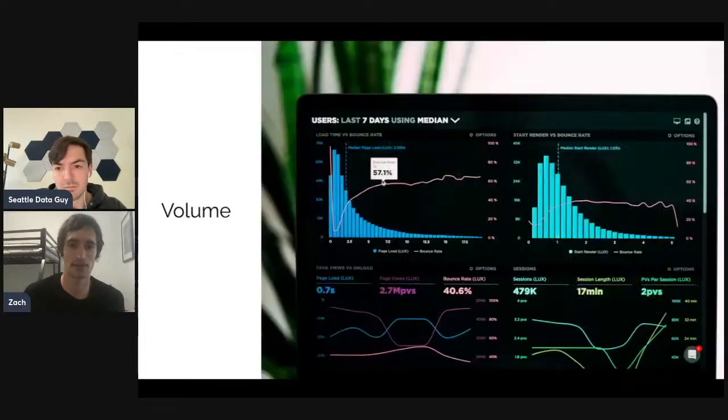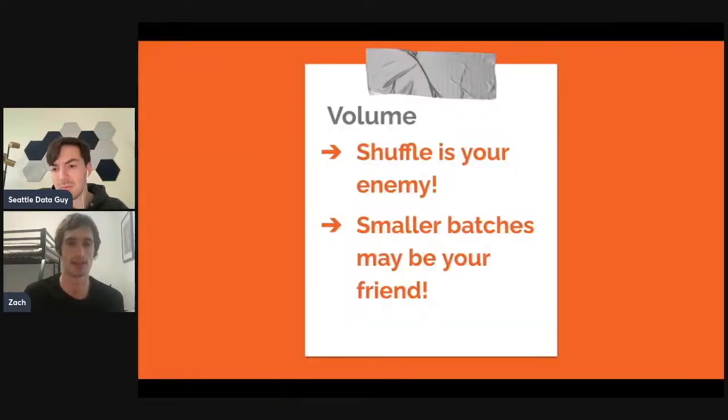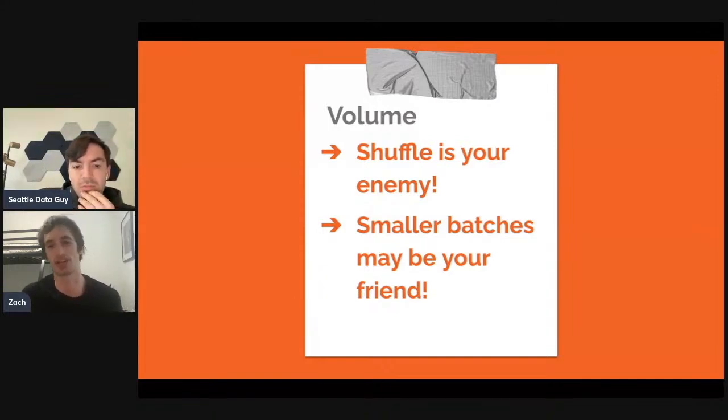All right. I'm going to start here with volume. Volume is the one that, when people think of big, they really think of space, and they think of terabytes and petabytes and exabytes and all that, right? All those numbers in the cloud, all those ones and zeros, right? So yeah, let's go into this a little bit. So really, when dealing with hyperscale, there are going to be two tenets. One is that shuffle is your enemy.